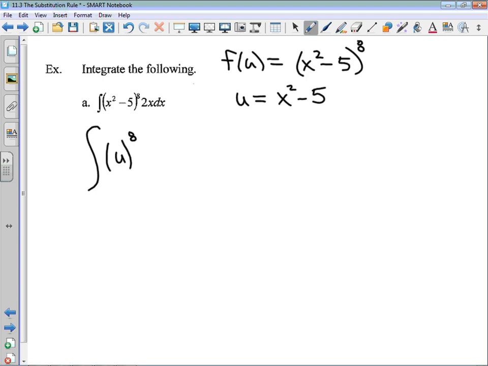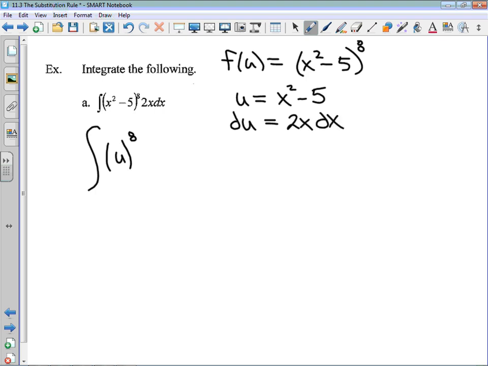Now, the problem arises if we have multiple variables inside the integral. We don't know which one is the variable and which one is maybe a parameter like the density of metal or specific heat capacity or whatever that is. So what we need to do is, once we've identified u, I have to be able to identify what du is. And essentially what we're doing here is taking that derivative on both sides, and I get that du, so the derivative of u, is equal to 2x times the derivative of that x.